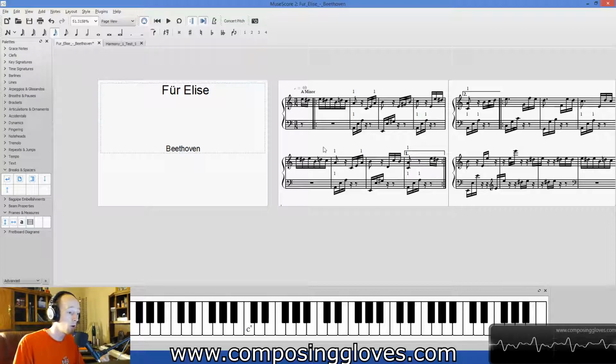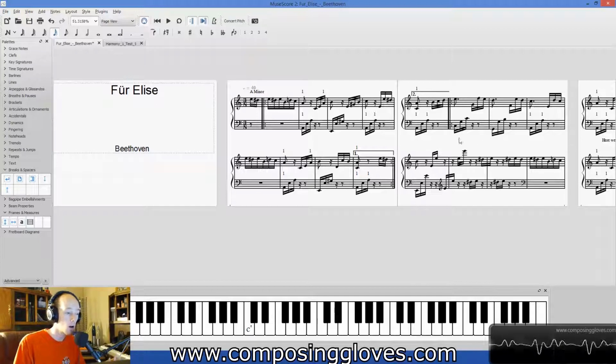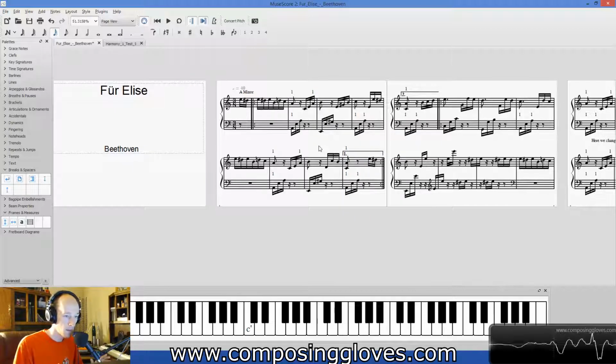If you play piano, like I play piano, I can actually play the song on an actual piano. I'd have to practice a little bit, but this is not a hard song. So that helps a tremendous amount. So I recommend learning piano too.